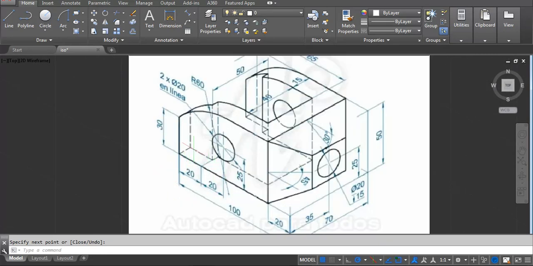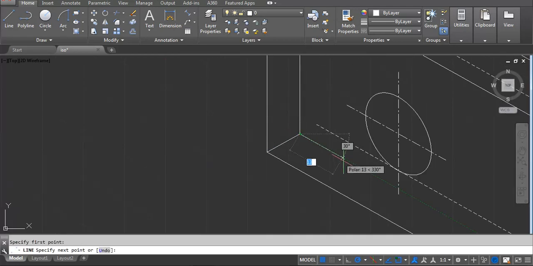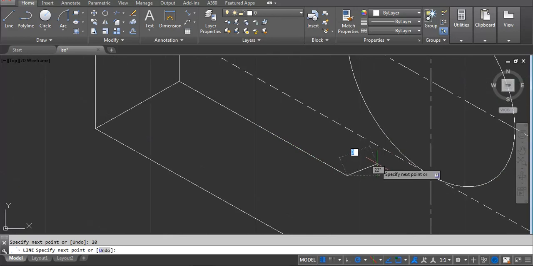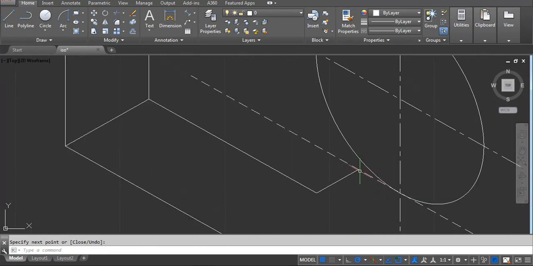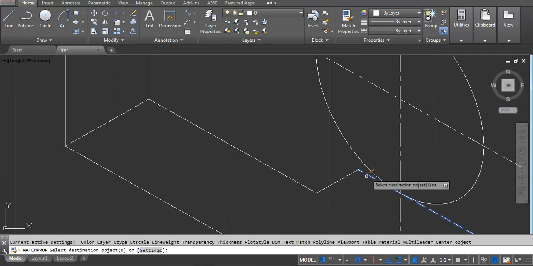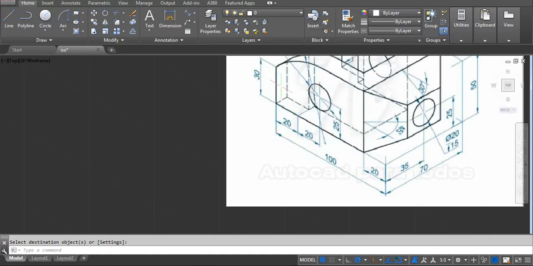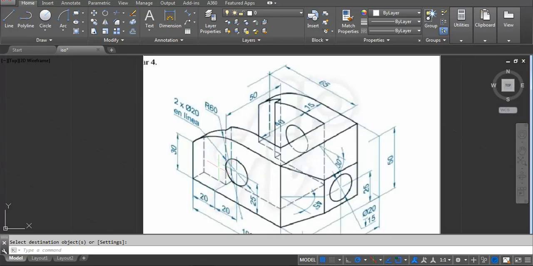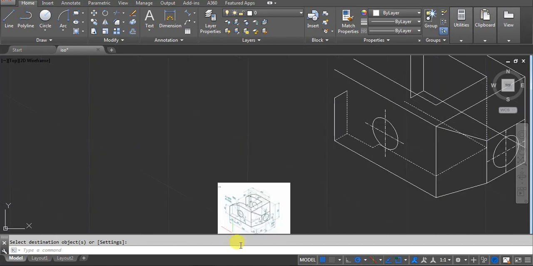Next we have to use a 20. You can see here 20. L, enter, click here, drag your mouse, 20, and next we have it 5, enter. Clear? So in this case we have to trim this line, TR, double enter, and then trim this line and then match it. See these lines. Clear? Same, we have to use a 30, but before that we have to draw this arc.